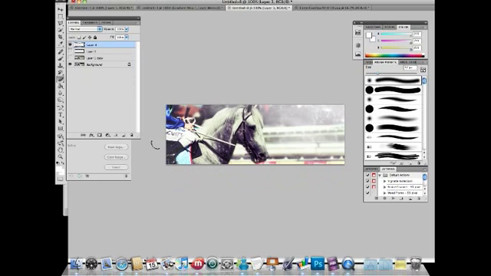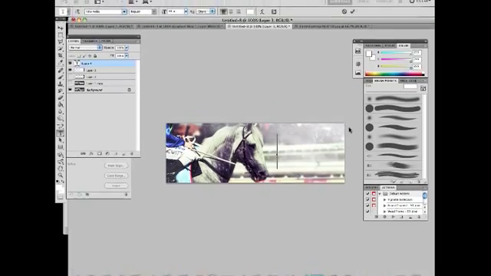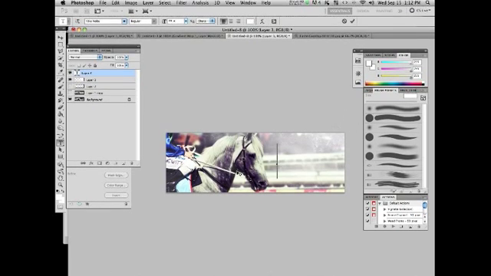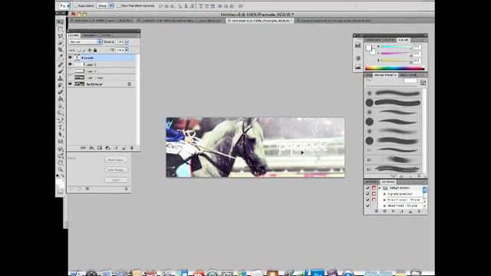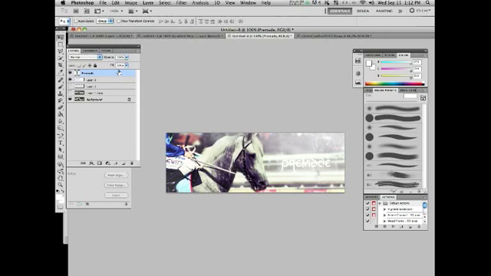Okay, so once you get that done, you want to do your text. For text, you kind of want to pick a color that you see on your banner. You don't want to pick a color that's like neon green or neon pink when your banner is really muted tones. You don't want to do that. So you want to name your horse or name your banner. I'll just do pre-made. So I have that there. I'm just going to keep it right there. And I know it's white, so it's going to be a little hard to see.